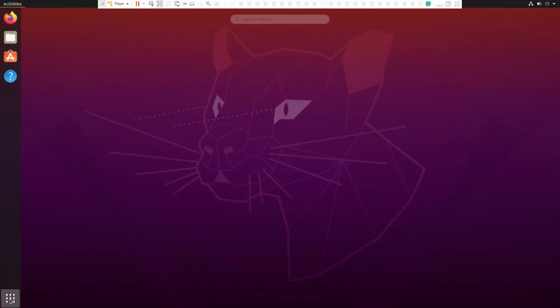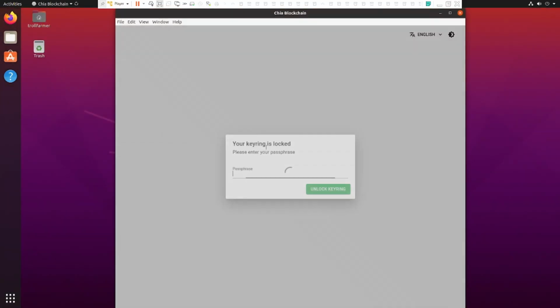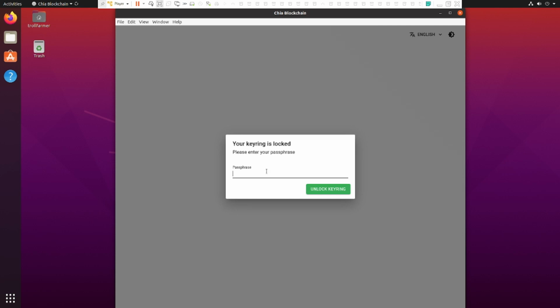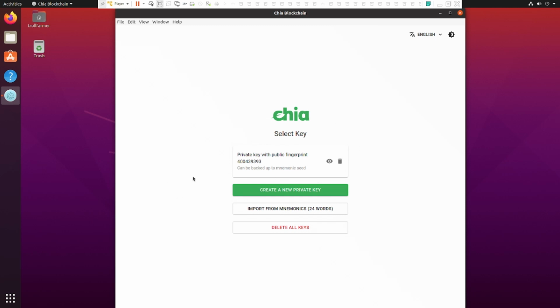Here we go. So if we go here now and we click here, you're going to see connecting to wallet, and boom, it asks for a passphrase. As you see, you don't see the delete keys, you don't see the import, you don't see the create new. Rather, you see this right here. But once you type that in again and unlock, it will populate with the connecting to wallet screen, and that's where you see everything again. So that's a GUI walk around with keys.